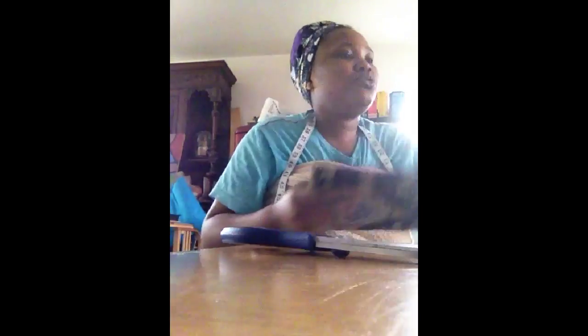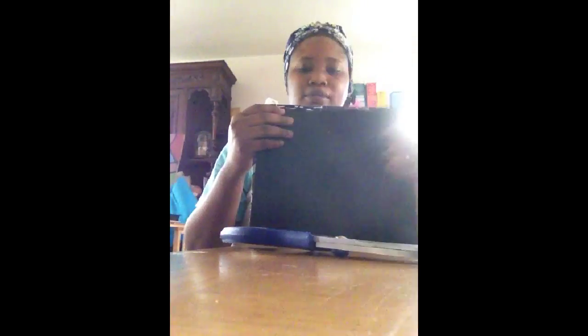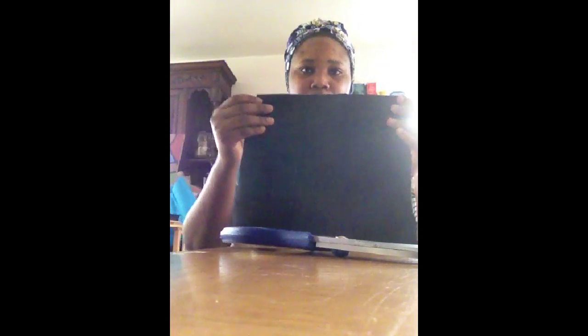Then what you're going to do next is the lining of the bag, which is going to cover this whole side. So I put out a letter like this. So you're going to be gluing it inside. But before we do that, this is the tricky part. Before we do that, we have to add our snap.